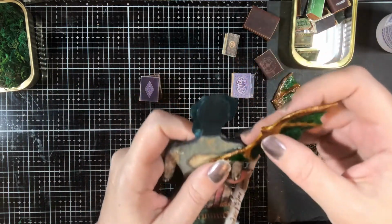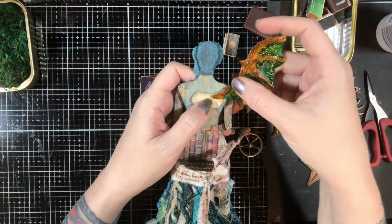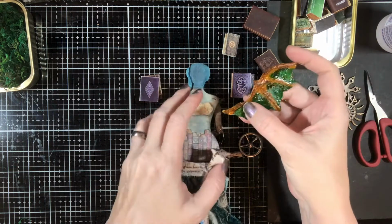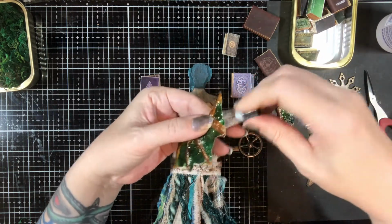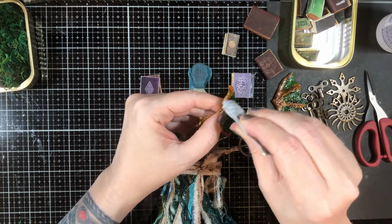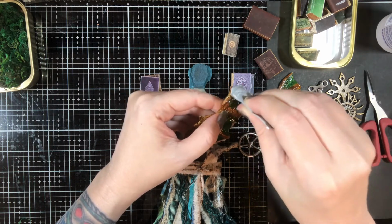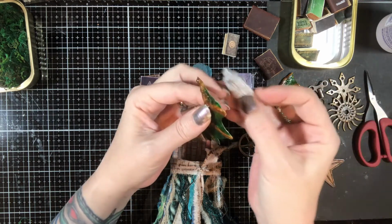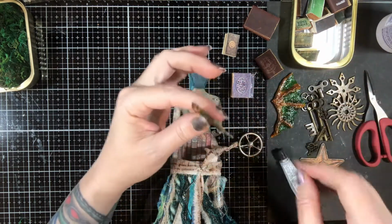So if we do that, we're looking at about that much on there. This one we're definitely going to use the E6000 on. And since we'll have wiggle room, if we don't make it big enough to put the metal piece in there, we can obviously shift them a little bit. Okay, so here goes the first one.